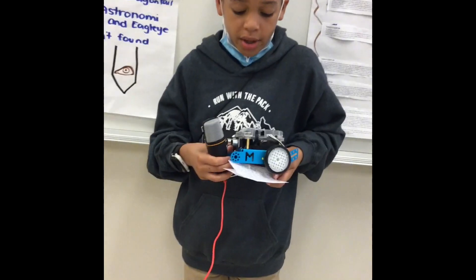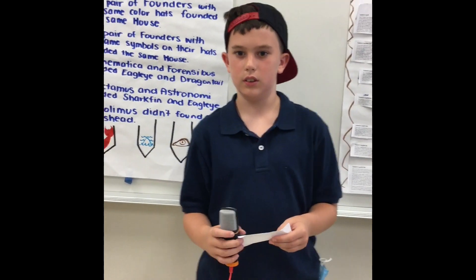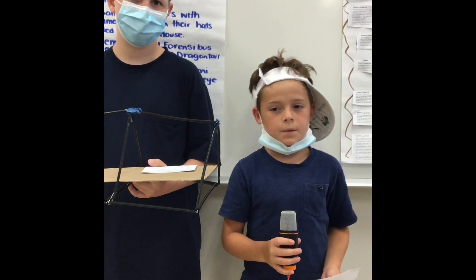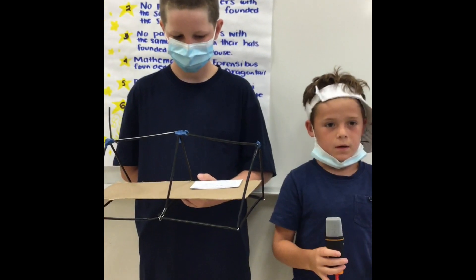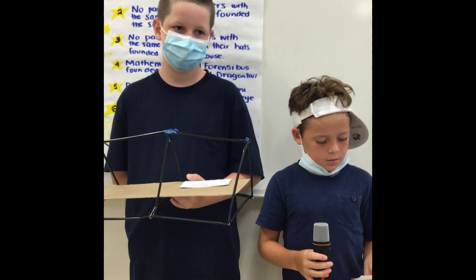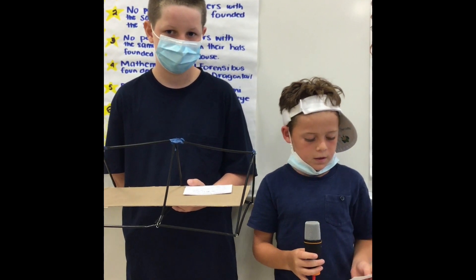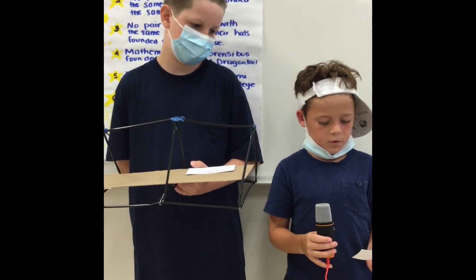This is the robot that we will use to find the crew members. I'm Oliver Henderson from Group 6 Engineering Robot Group. In conclusion, Dr. Smart taught us how to build and program working robots. I'm Grayson Hollerman from STEM Group 6, part of the Engineering Group. Dr. Smart helped us build a bridge for the robot to get across the water because the island was flooded. The bridge had to be big enough for the robot to fit and drive through, so we had to measure the height, width, and length of the robot. It was a tough process, but we improvised and it worked out.